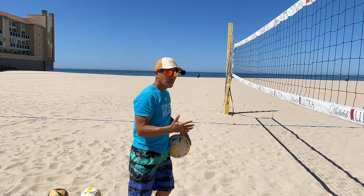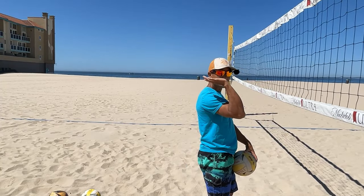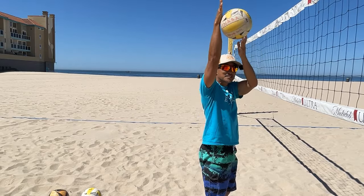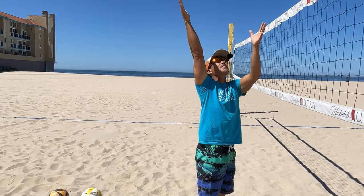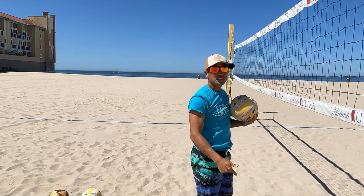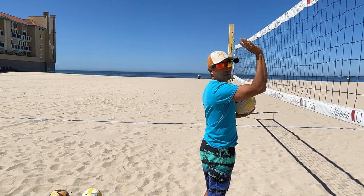The two things I focus on for this shot: when you come in to jump, get your fingers up really fast — don't do this slow — get them up really fast. When you hit the ball, you hit it like this. You can accelerate and the ball doesn't go forward. You can make it look like you're hitting a deep high shot but actually hit a short roll shot.